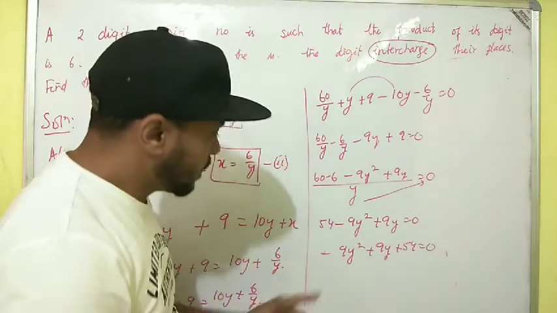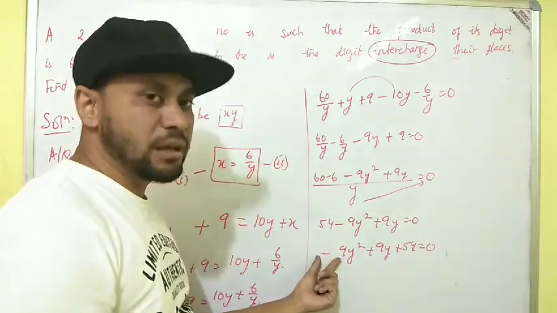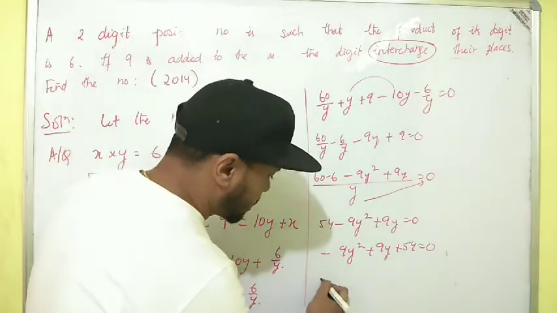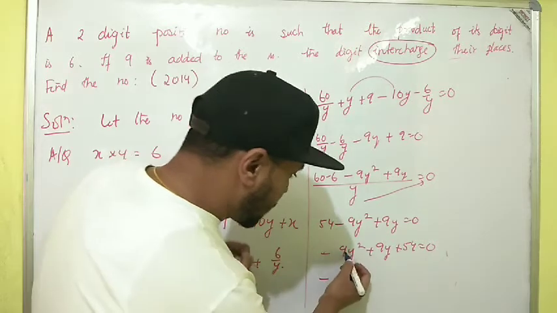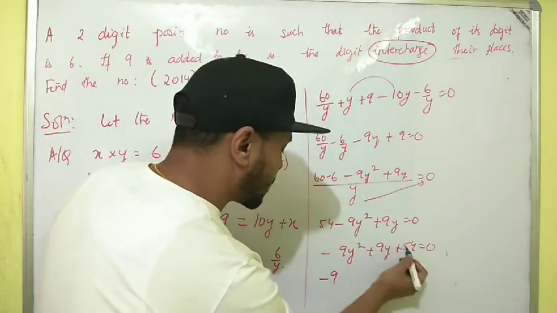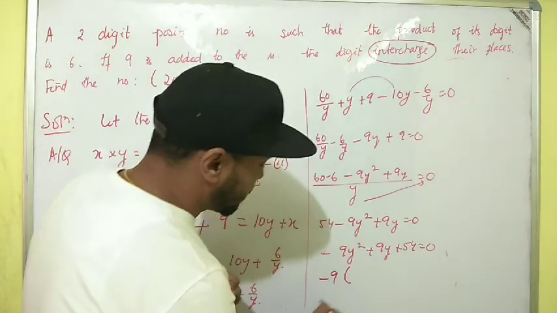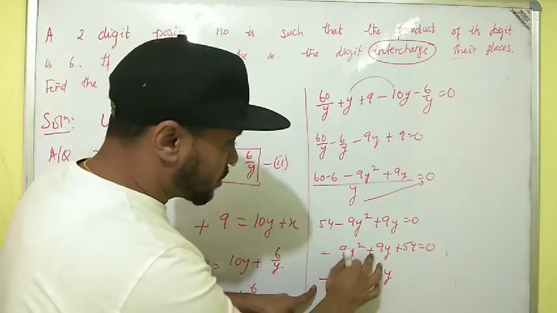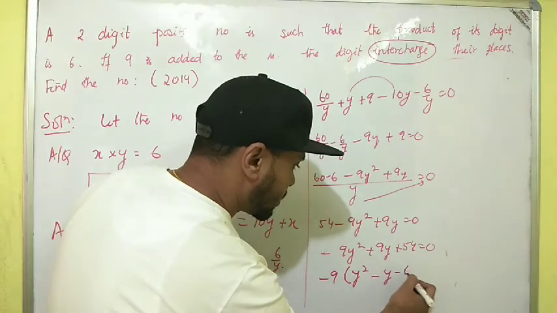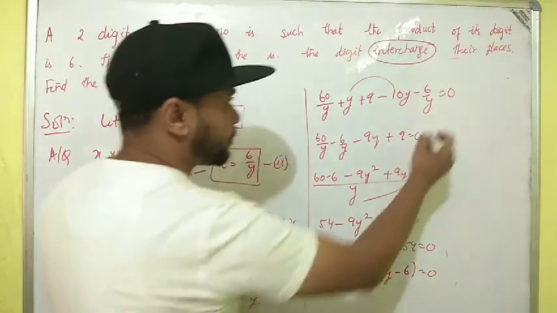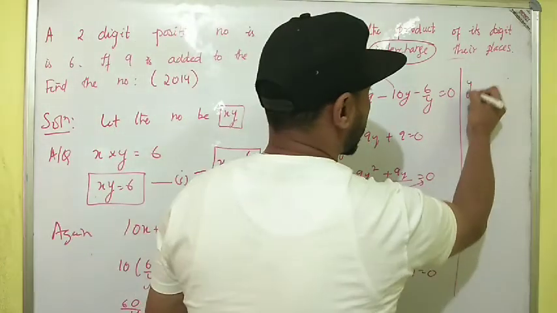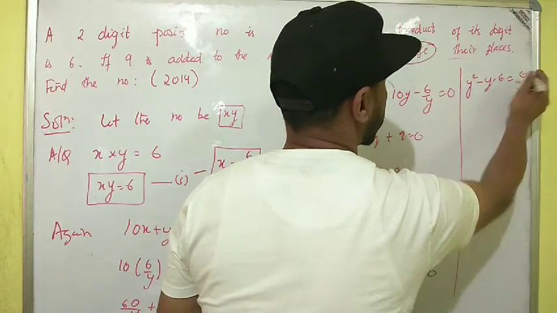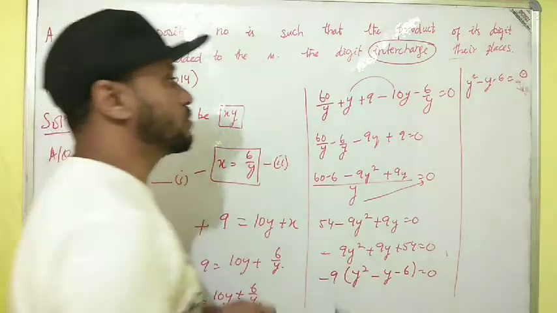Now if you look at this one, y square is negative. So can we take this negative term outside? Yes. What we can do is take minus common, and we can take one more term common, that is 9, because 9 6s are 54. So if we take minus 9 common, this will be y square minus y. Remember this, we're taking minus common, so the sign will change here. So minus 6 is equal to 0. So we'll get y square minus y minus 6 is equal to 0 by minus 9. So no need to write minus 9. So this will directly be 0. 0 divided by any number is 0.